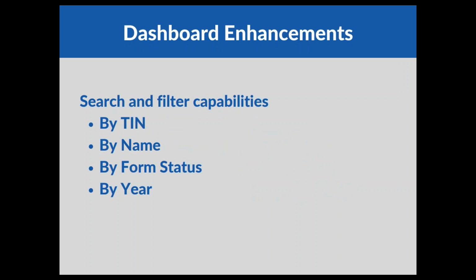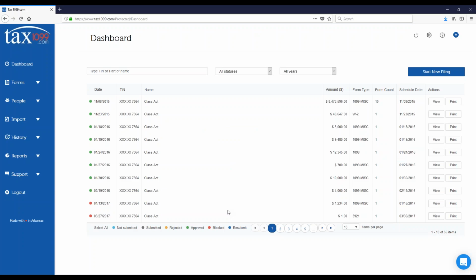Within the dashboard, we'll also have some filtering capabilities, and you can filter by the TIN or the name or the form status or by the year. And so now that I've talked about these a little bit, let's go take a look at what that dashboard is going to look like. I'm going to bring that up here for you so you can see what it will look like.